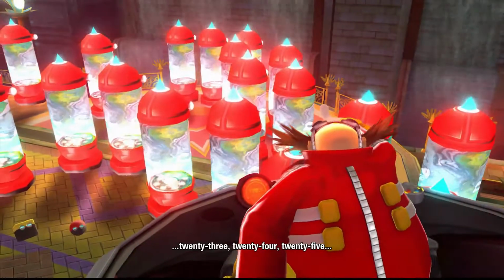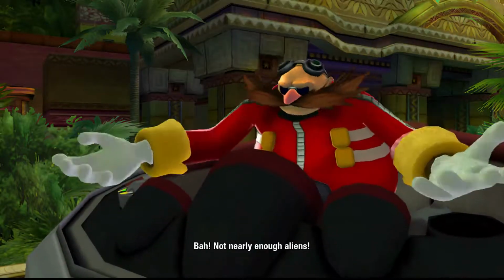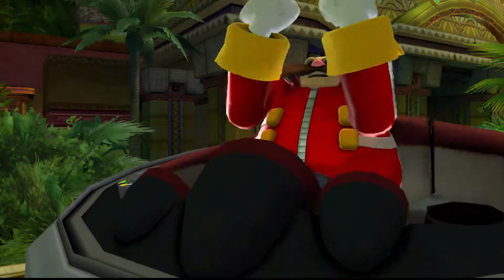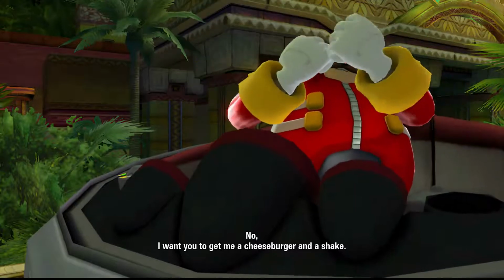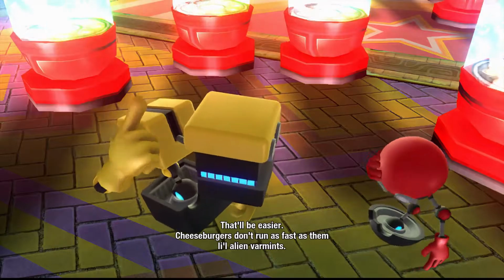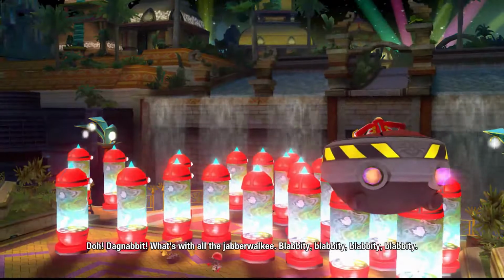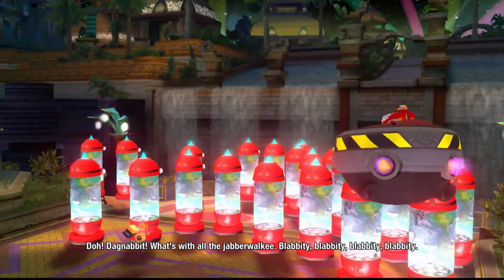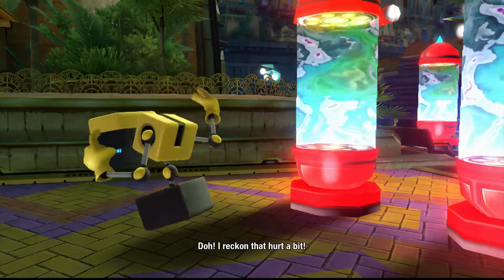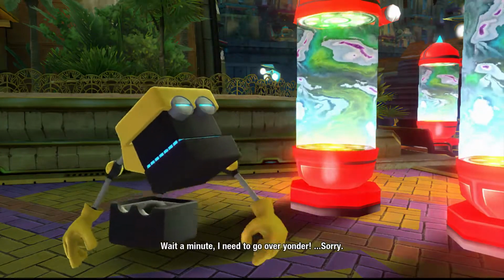Oh, it's the boss. Okay. 23, 24, 25. Ah, not nearly enough aliens. Want us to get more? No, I want you to get me a cheeseburger and a shake. That'll be easier. Cheeseburgers don't run as fast as them little alien varmints. Idiot, get me more aliens. Y'all want fries with that? Go over yonder. Sorry.